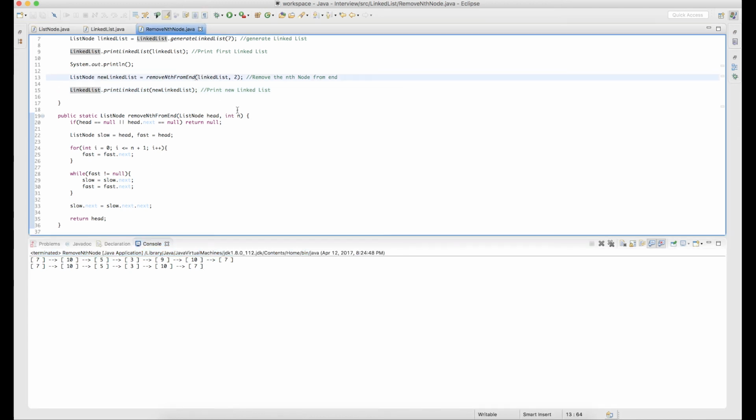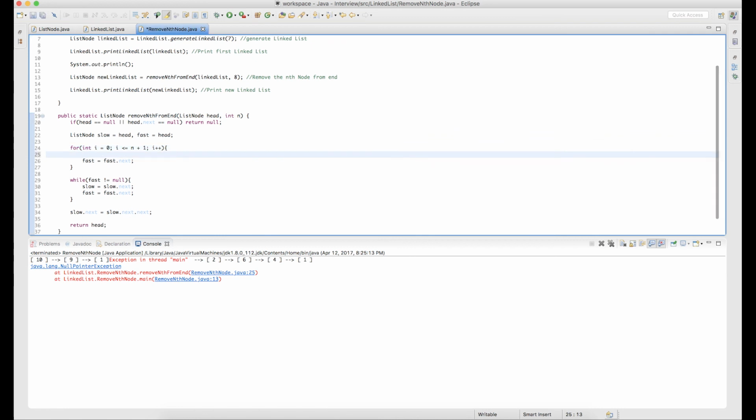What if they give us an nth node that is larger than the linked list? So if we try this, we're going to get a null pointer exception. Because here it's going to keep going until it gets to a null next, which you can't do, and it'll give us a null pointer exception right here. So if we check if fast is null before it ever hits that null next, we won't get that. And all we need to do is return the head of the linked list because you're not actually going to remove anything if the n is greater than the length of the linked list. So if we try this, we're going to return the same size linked list, the exact same linked list actually.